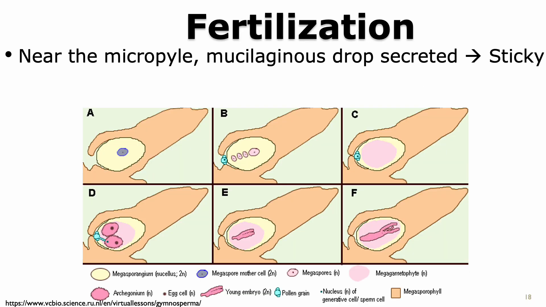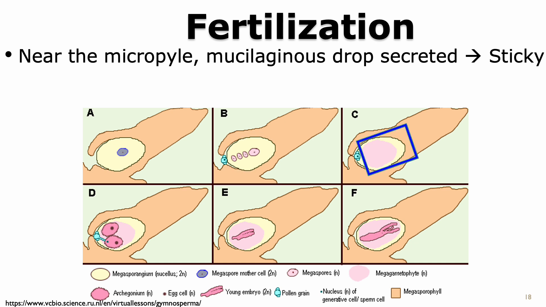To summarize the formation of the female gamete: we begin with a megasporangium present in the megasporophyll, also called the ovulate cone. Within the megasporangium is a diploid megaspore mother cell, which undergoes meiosis to give rise to four haploid cells. Three of the cells will die and only one will persist. This megaspore undergoes mitosis to form the female gametophyte, or megagametophyte. Some cells within this female gametophyte undergo changes to form archegonia. Within each ovule, we can have anywhere from two to eight archegonia, and in each archegonium there will be one egg cell, which is haploid.